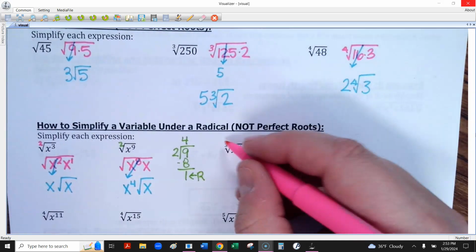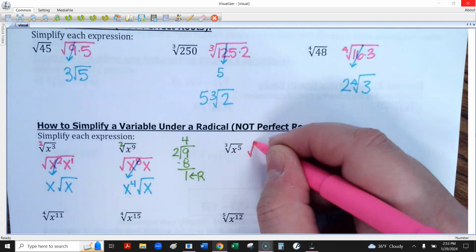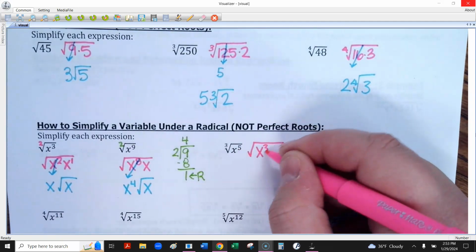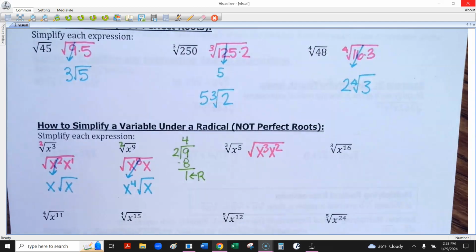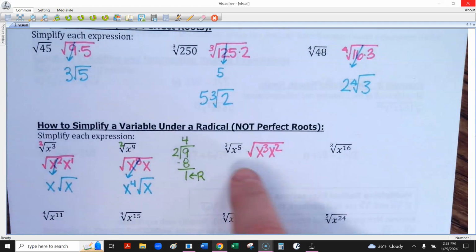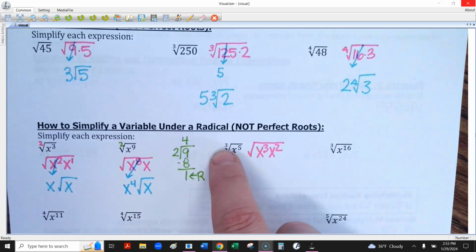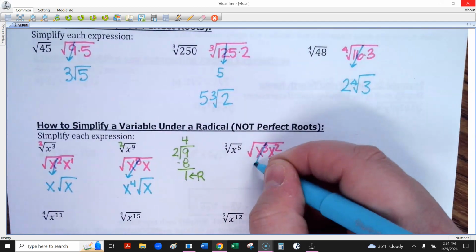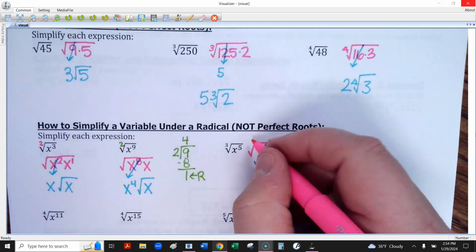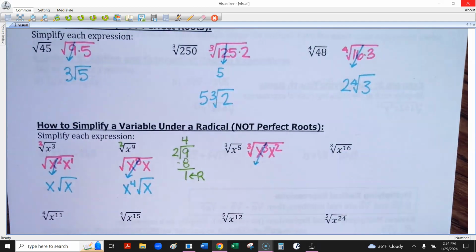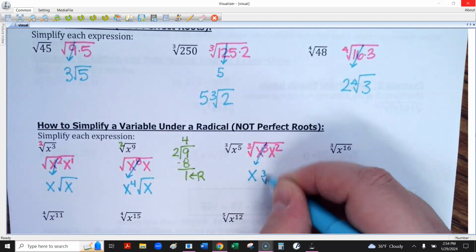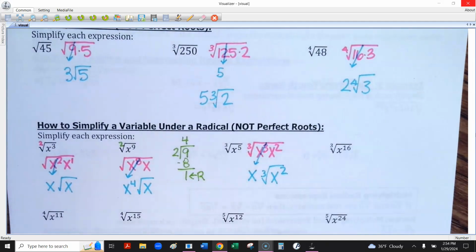Okay, so if I think about this one, I need my exponent to be divisible by 3. Out of 5, I would rewrite that as x cubed times x squared. Or I would think about, if I divided 5 by 3, we could pull 1x out here. Sorry, I forgot to put the index of the root. This is a cube root. 3 divided by 3, this would come out as an x, and then there would be x squared left under the cube root.